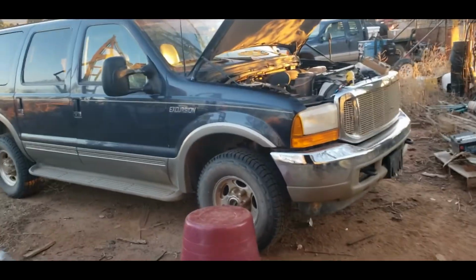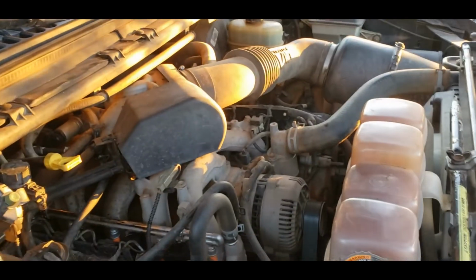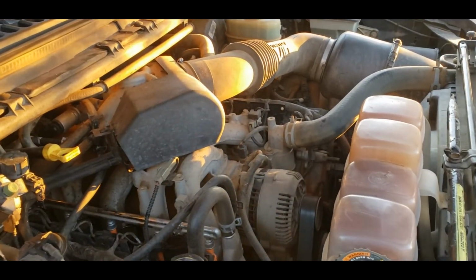Probably be a 6.4 Power Stroke injector. That won't be as long as the last injector video on that, though. It'll be a shorter one, because I ain't going to go into as much detail about stuff.